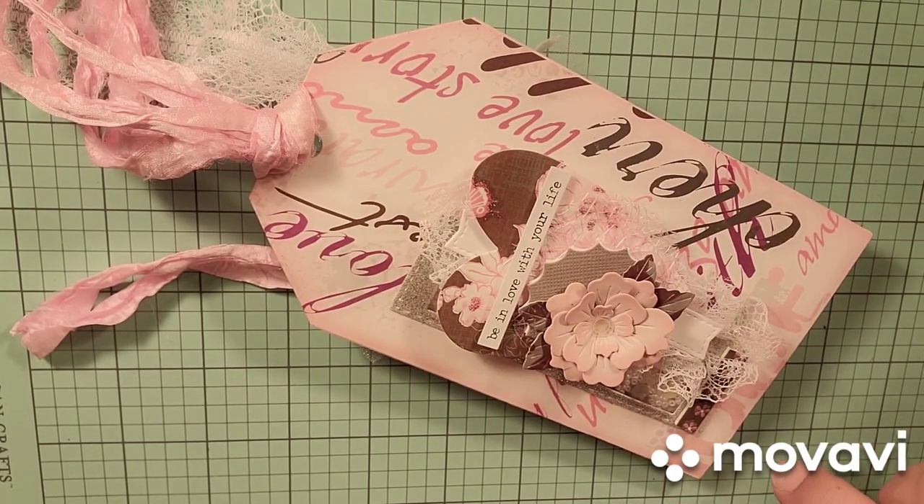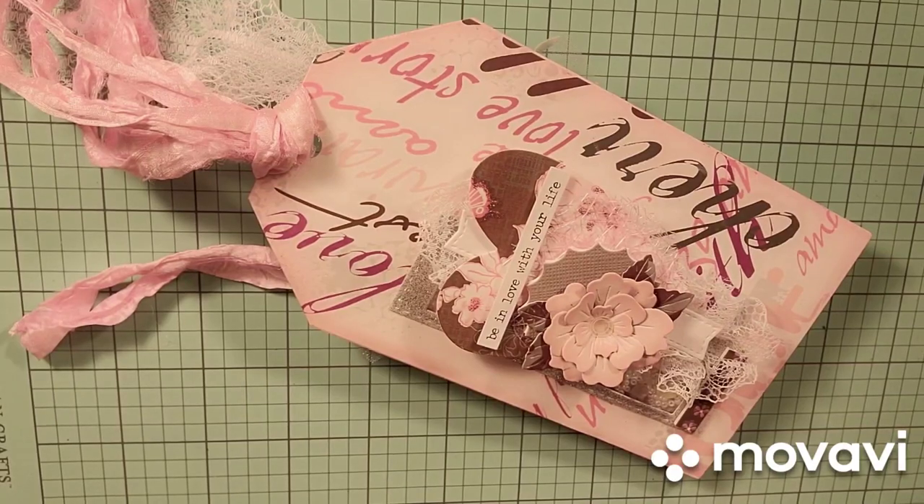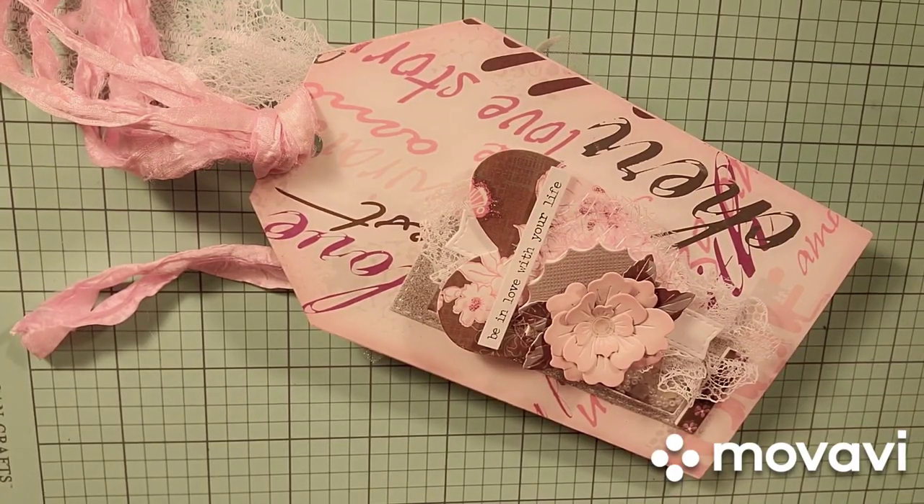The majority of the dyes that I used are from The Stamp Market — my all-time favorite stamping company. I just love everything that they come out with. I've been so busy the past few years that I have been hoarding their supplies rather than using them, so it's been nice this summer to actually create with all of the goodies I've purchased from The Stamp Market the past couple of years.